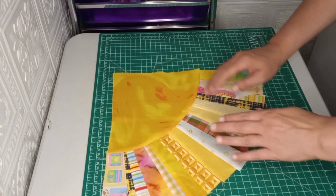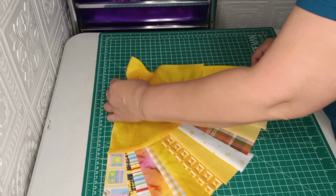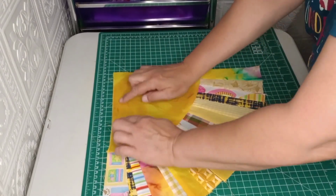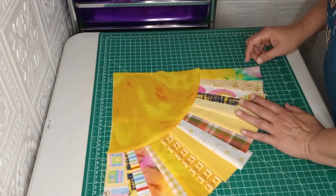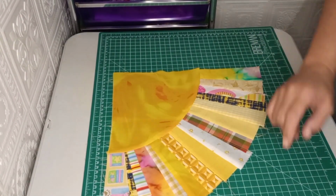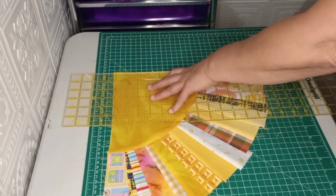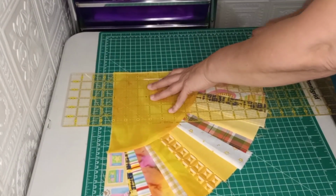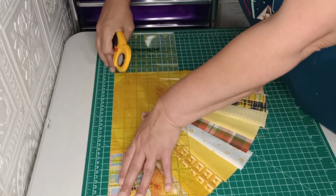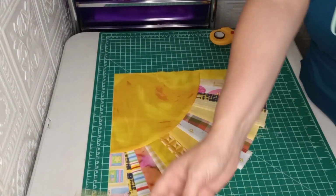Once it's all iron flat, we need to trim this up so it all is the same size. We need that 90-degree angle on the corner there. So I'm going to keep as much of this as I can and cut off a little bit of the teddy bear one. Okay, so we got a nice 90-degree angle on that.